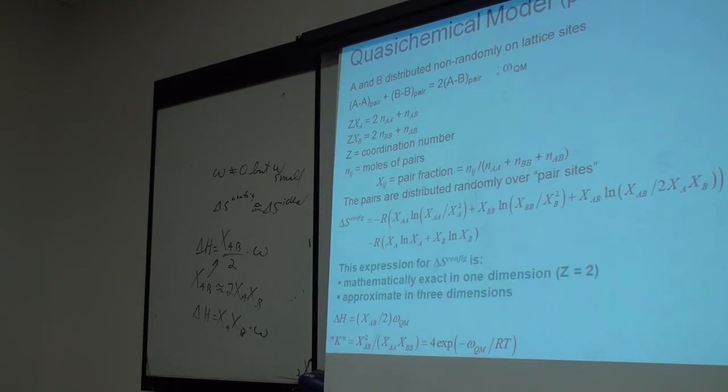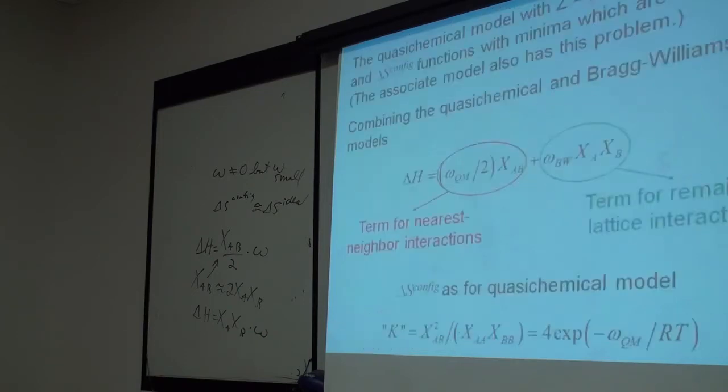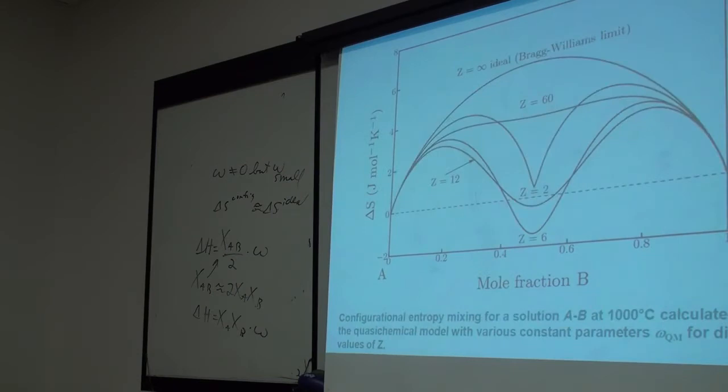But of course, the mathematics is a lot simpler in the polynomial model. So if it really is roughly random mixing, you can use the polynomial model. There's really no reason to use the Bragg-Williams model over the quasi-chemical, except that the mathematics become simpler. But then if the computer's doing the mathematics for you, what difference does it make? All right.